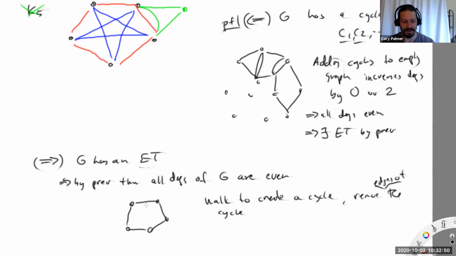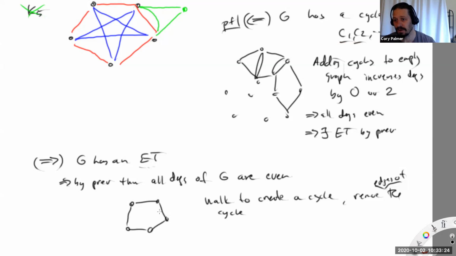If I'm not connected, all my degrees are even, I can still start the procedure again. Start at a vertex whose degree is not 0 and walk. I eventually have to return to where I started because of the even degree property. And so I'll find another cycle, remove that, and just repeat this procedure until you've removed every edge of the graph. At each step, all the degrees are even, so you can find a cycle, or all degrees are 0, in which case you're done. Each of the cycles produced are obviously edge disjoint because I removed the edges after finding the cycle, so you can never repeat an edge. And that finds my edge decomposition.